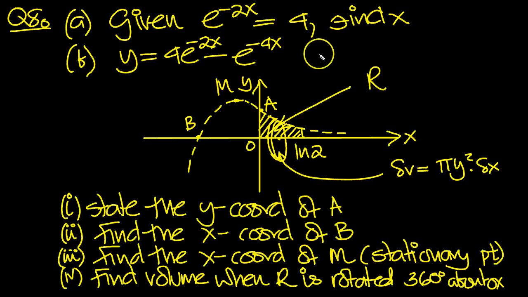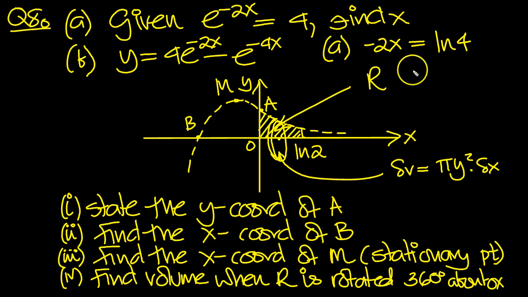So let's have a little look at this then. Part A first of all, I'll just do it up here, save a bit of space. Write this in log form. Log 4 is minus 2x, isn't it? That just comes down, and the e drops down to be the base number of that value 4. So that tells us x is equal to minus a half, because the minus 2 comes below, and then log 4.